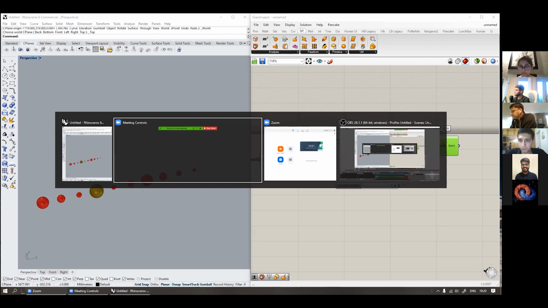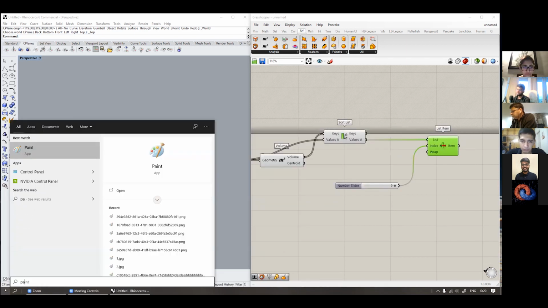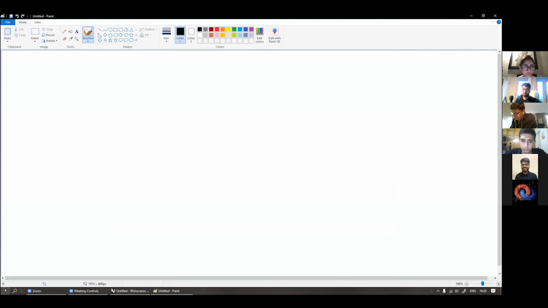Now how does sort item work? Let me explain. The way sort item works is, see, there are balls with you. Let's say you have one sphere over here, one sphere over here, and one sphere over here. You have these 3 spheres with you. Let's say the volume of this sphere is 3, the volume of this sphere is 8, and the volume of this sphere is 2.1. Seems good with everyone?